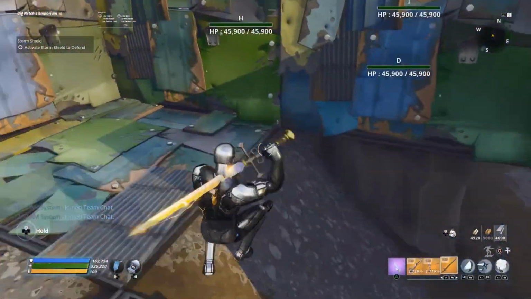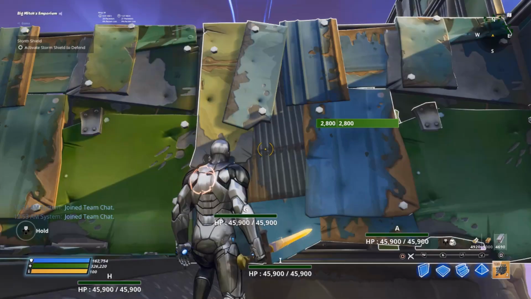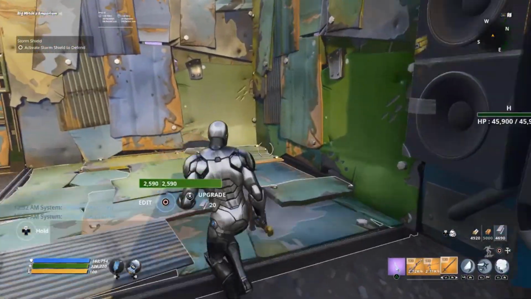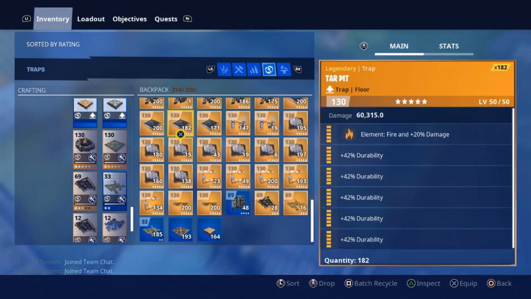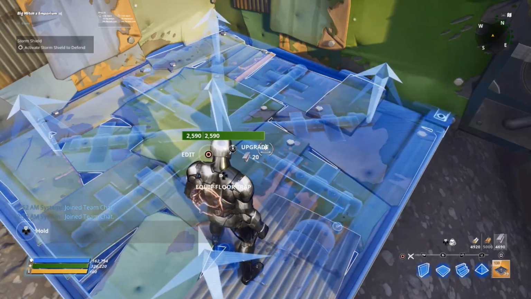When they walk back up this ramp, we're going to have a sound wall here. So an all durability 2 reload sound wall. We're going to place it here. Alright. We're going to place a freeze trap. So this is going to be an all durability, 2 times reload speed, effect duration freeze trap.